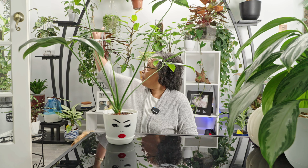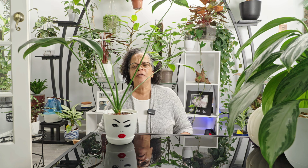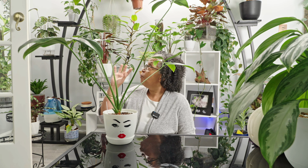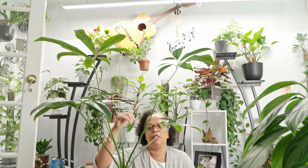Anyway, let's talk a little bit about the care for this plant. As far as the lighting is concerned, this plant actually lives in this room on that shelf, kind of under this grow light. Now, the one thing I want to say about this plant is that it's easygoing. So this plant has been in several positions in my home, and it seems to appreciate the bright and direct light. These grow lights, while they are bright, they're not direct, and she's sitting directly under it, but the grow light has quite a bit of distance from the top of her leaves.